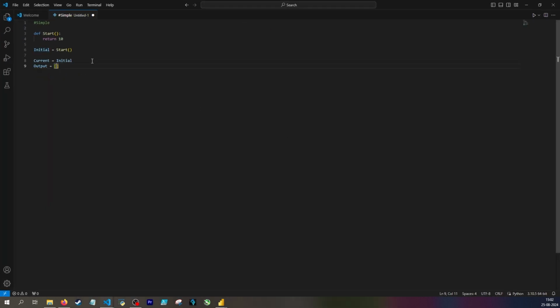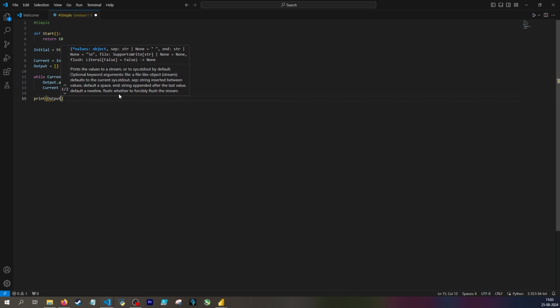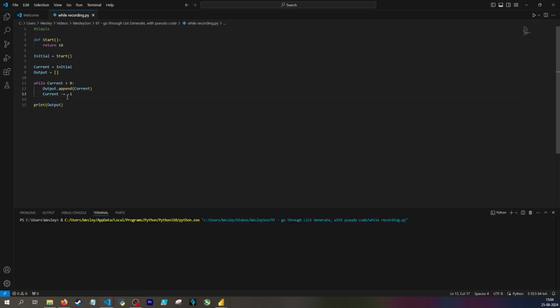Then my output is initially an empty list, where I then add the current value to this list, and after I'm done looping, I print the whole thing. So I can say while my current is greater than 0, keep looping, and then because the function generates a list, I want to append whatever the current value is, and then finally I want to say current should be equal to itself minus 1. And once this is done looping, I just print the output. And then I can see it would help if I didn't write minus equals minus 1, but it should be a positive. And then I will get exactly what I expect.